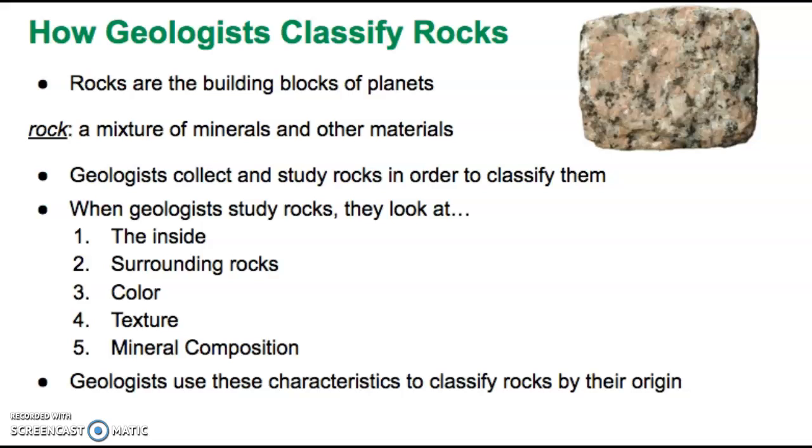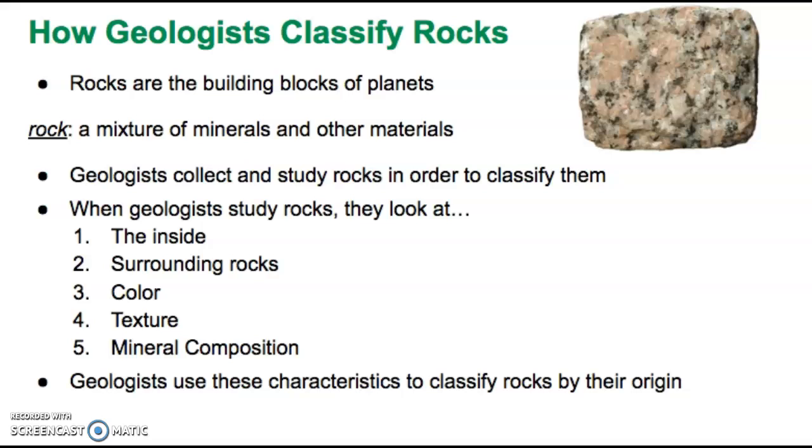Geologists are going to collect and study rocks in order to classify them. Because they're made up of all sorts of minerals and all sorts of different ratios and combinations, there are some properties that geologists are going to look at first and foremost. When they are studying a rock, they don't look at the outside appearance, but they're actually going to chisel into the rock and look at a sample from the inside. That way they're looking at something that hasn't been affected by the weather or elements. They're also going to take a look at surrounding rocks. They're going to see what else is in the area, because rocks take a really long time to form. And understanding the environment in which your sample formed will help you to gather some other information about it.